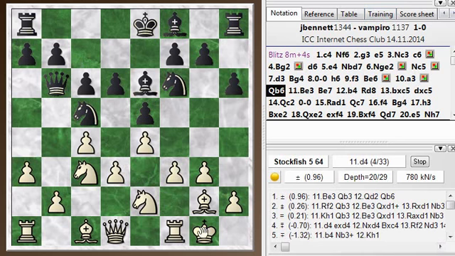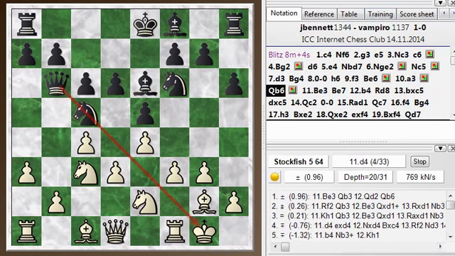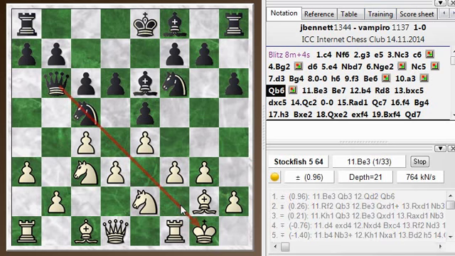So I was thinking my center was secure and I didn't really have to worry about my king's safety because of this Botvinnik setup. But of course you can't let generalities like this overrule the specifics of the position. There's a real threat here of moving this knight with tempo, so you have to be aware.